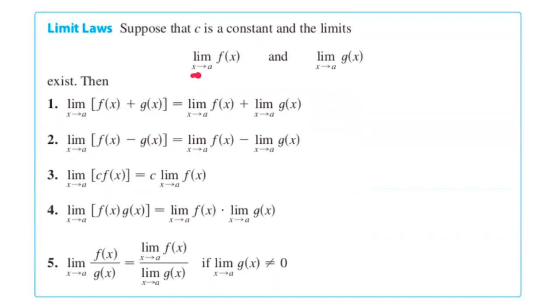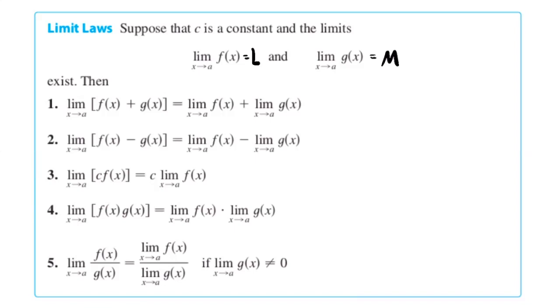And then we have 2 functions that both have limits. The limits as x goes to a of f of x and g of x both exist. And let's give them some names here. The author didn't do it, but we can write them in. Let's say that the first limit, as x goes to a of f of x, is a number called L. And let's say that, as x goes to a, g of x approaches a number called M. Okay, so f approaches L, g approaches M as x goes to a.